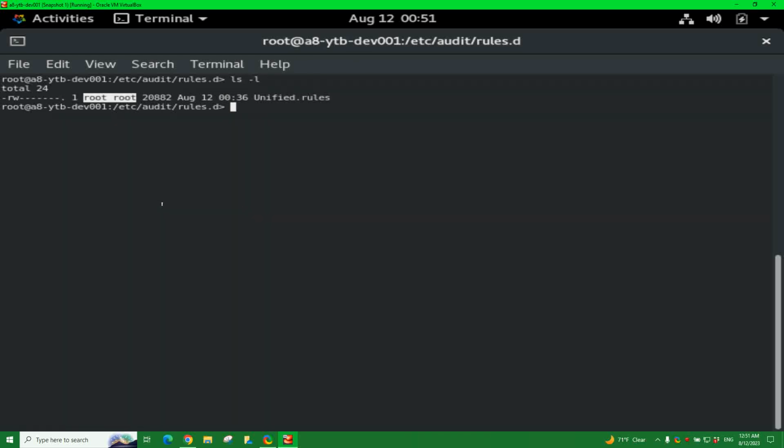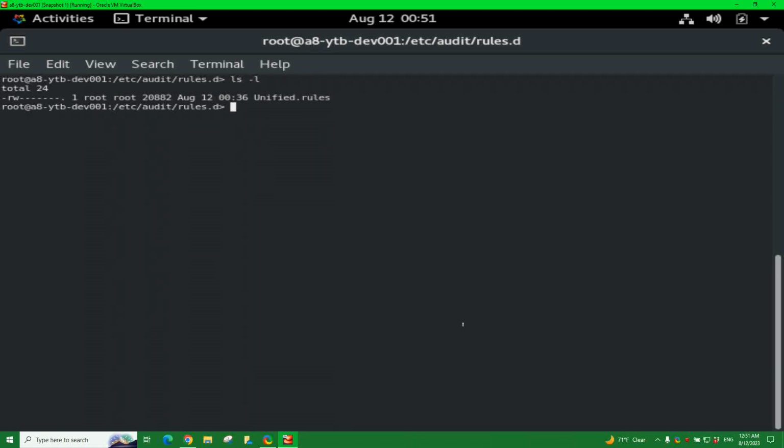You can have several rules files in this directory by your decision. I'm going to do another video after this one at some point about how to come up with a rule set. I would suggest, this is not a dictation, that you put all your audit rules into a single file and then sort them by type and directives and so on, and then weed out the ones that are duplicates, because that's going to cause you a problem.